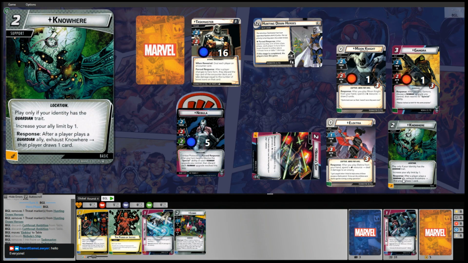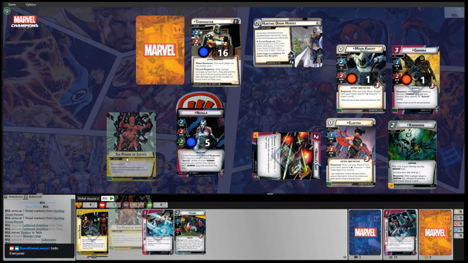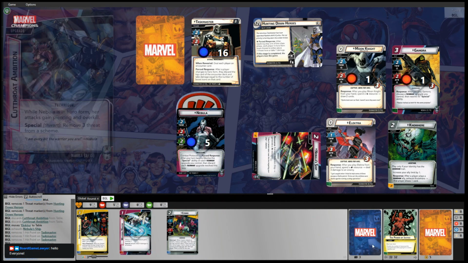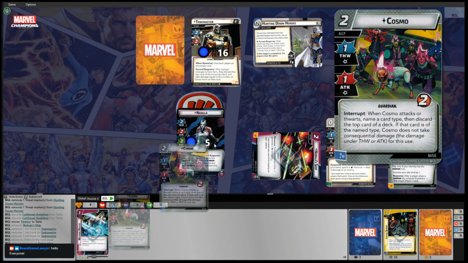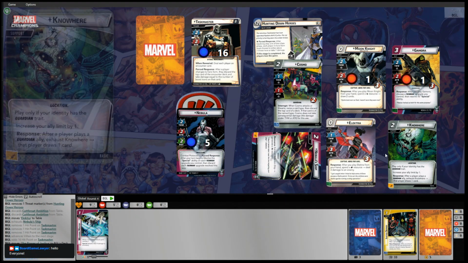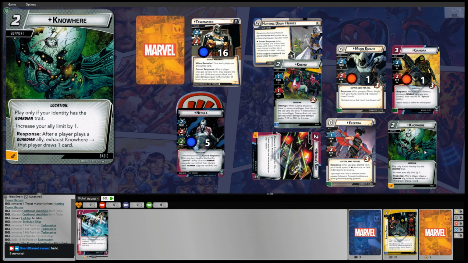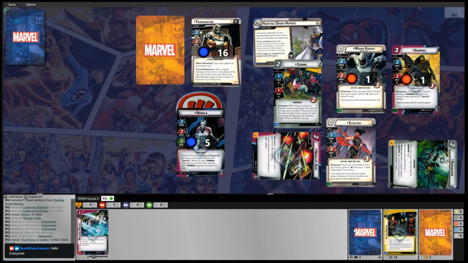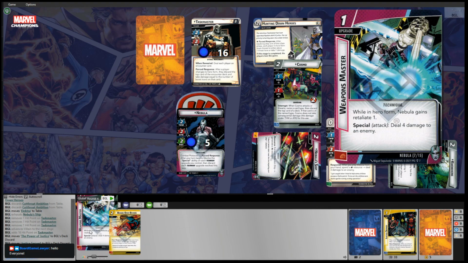After a player plays a Guardian ally, exhaust Nowhere, and that player draws a card. So I could put Cosmo out. I could spend the Power of Justice, right? And I can spend Justice Served to put Cosmo out. His interrupt says when Cosmo attacks or thwarts, name a card type, then discard that. Okay, so that's only after he attacks or thwarts. But because we played Nowhere, we can exhaust that to draw a card. And we drew Brains over Brawn. So that will allow us to get our Weapon Master out.